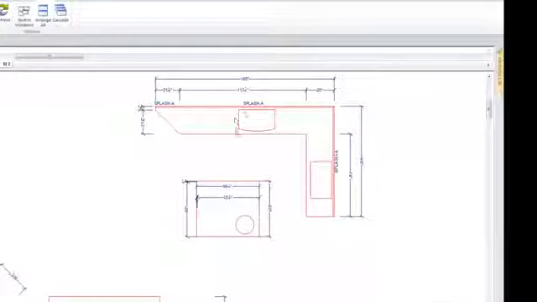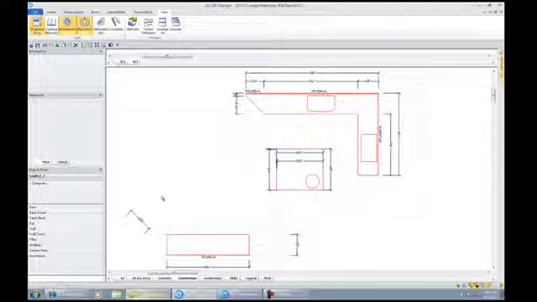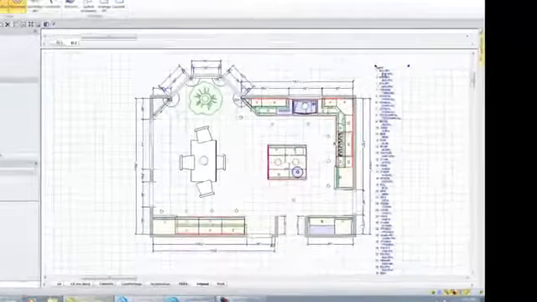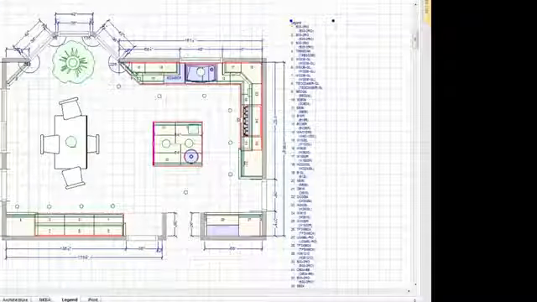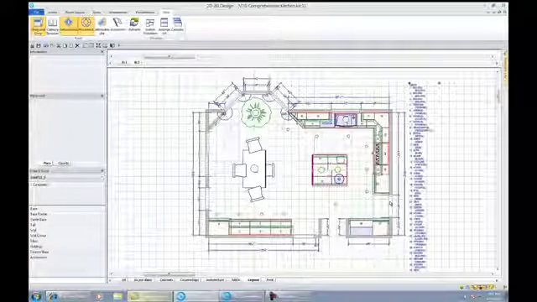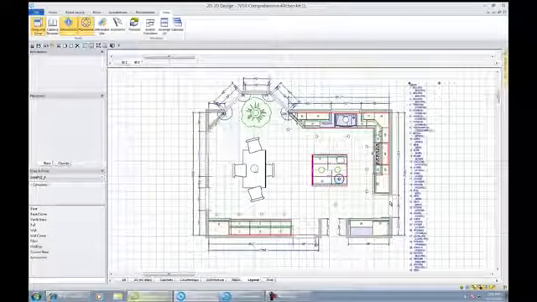It tells me splash A, splash B. It'll show me what type of edge I have in overall dimensions. So if I want to click a button and send this to my fabricator, I can do that right now just by clicking print or clicking and print to a PDF and email. I can even go in and set up legends where instead of placing item labels in every cabinet, it makes a list on the right-hand side and numbers all of my cabinets appropriately. You have the ability to edit and modify the screens to set it up exactly the way you want.